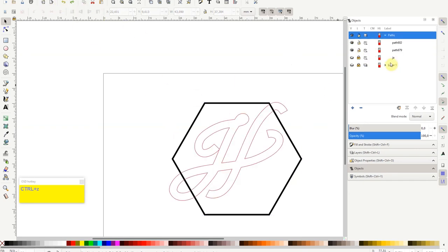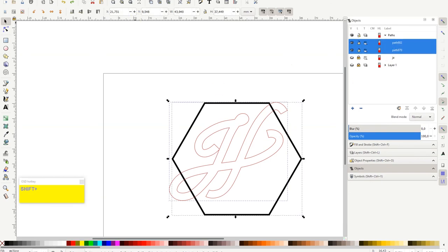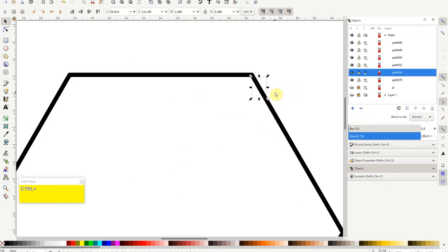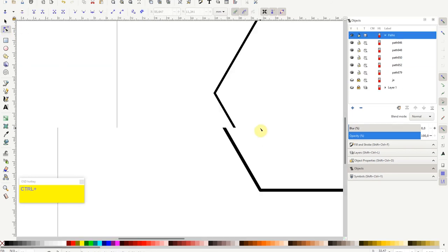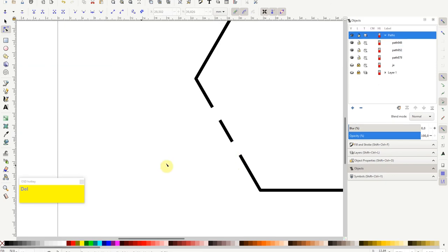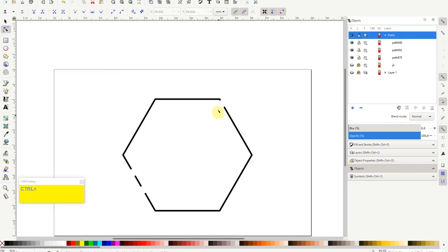Okay, so maybe in this instance, I'll need to use that split tool. So I need to go to path. I'm going to use the cut tool. Okay, perfect. So all it's done now, if I just go to select path, it's giving me these little pieces which I can simply just go and delete. Delete that, delete that, delete that, okay, great. Right, so that's exactly what I needed to do.